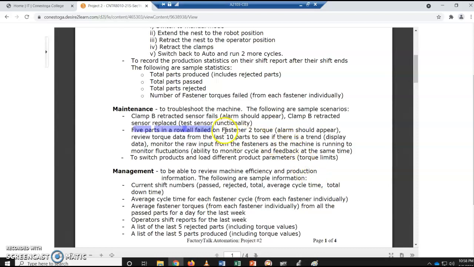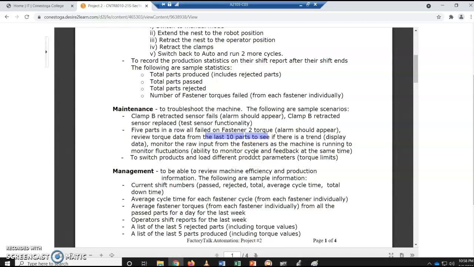So, fasten torque, appear, review torque data from the last 10 parts. This is something about your VBA code. You can use the code that I sent last time, exactly what you submitted before I sent it to you, you changed it. So use what you had. It is exactly the same. You should have an Excel. It is completely the same. Don't worry about it. Just change the names. For example, this time you don't need to have several things. You have just one thing, and it is fail.